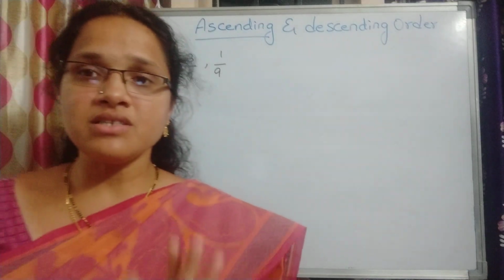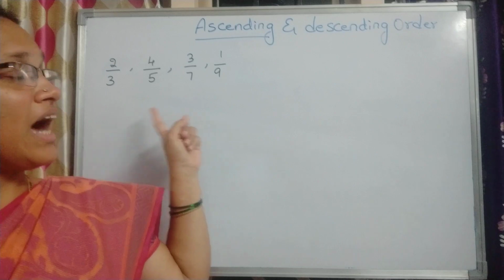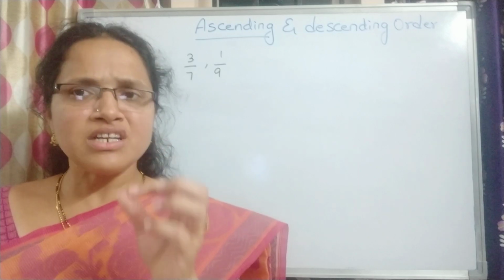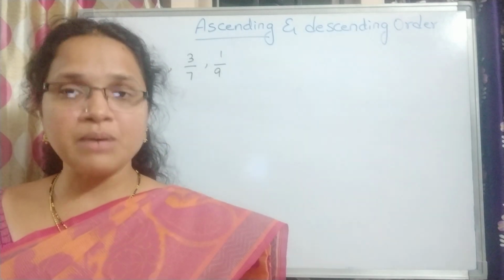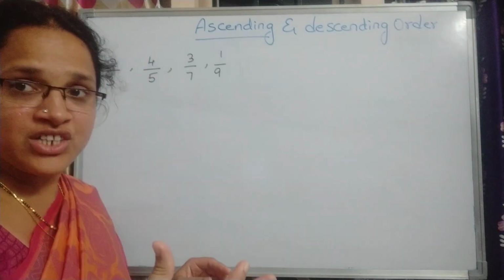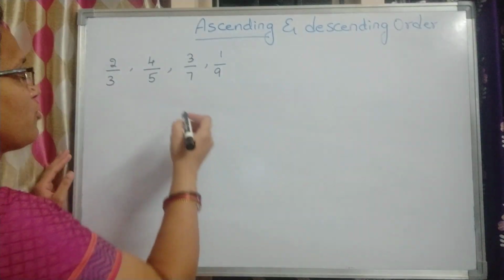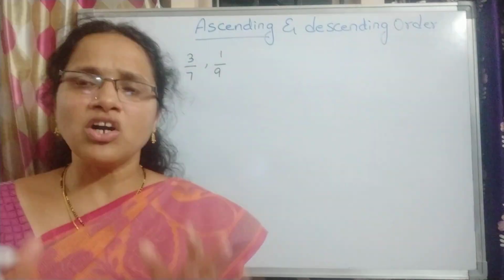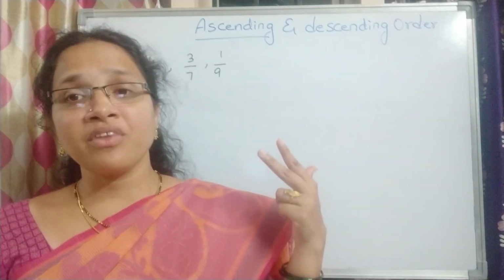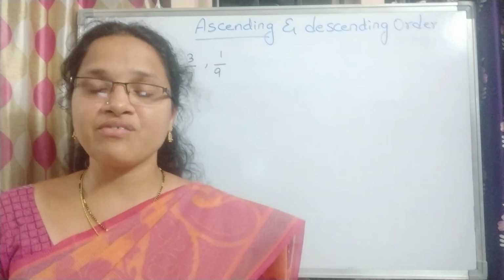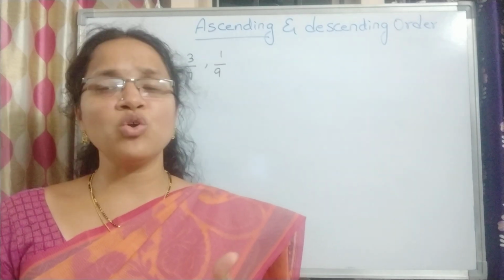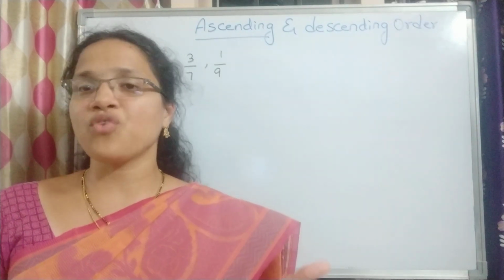When the fractions are given as unlike fractions, that means when their denominators are different, the first and foremost thing you should do is find the LCM using the denominators. So that is the first step. Even in addition or subtraction, you follow the same thing first. We usually convert all the unlike fractions to like, whether we are doing addition, subtraction, or writing the ascending and descending order, and then we proceed. Except in multiplication and division, we don't look whether they are like or unlike. We just follow the procedure.